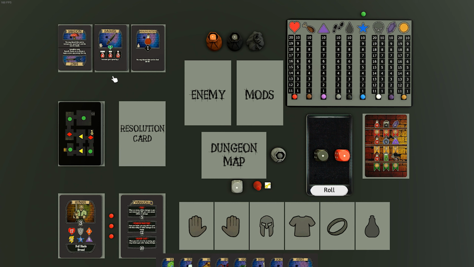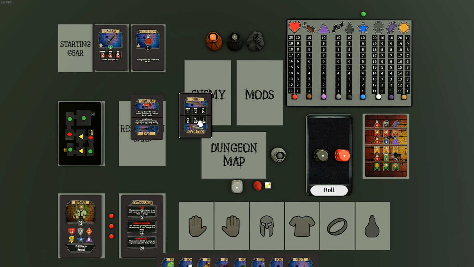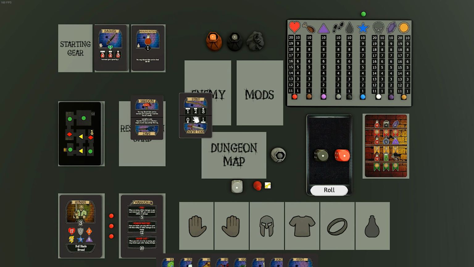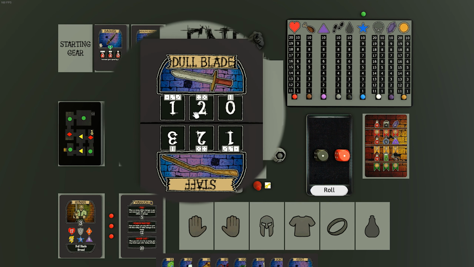I have added some things. I've added in some starting gear. So now you get starting gear. There are 2 little starting gear cards. They are double-sided, and there are 2 pieces of gear on either side of the card. If we zoom in here, you can see we've got a staff on one side, then we've got the dull blade on the other. All you have to do is just flip the card around, and boom, there you go.